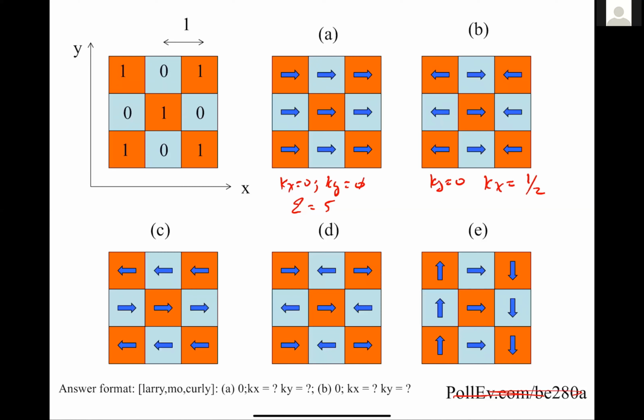Excuse me, Professor. I have a question for the kx. I'm confused, like why it is not -1/2? Oh, that's a good question. It could be -1/2, right? So either 1/2 or -1/2 is an acceptable answer. Because we can't tell whether it went 180 positive or negative, right? So that's the ambiguity. So we could say 1/2 or -1/2.